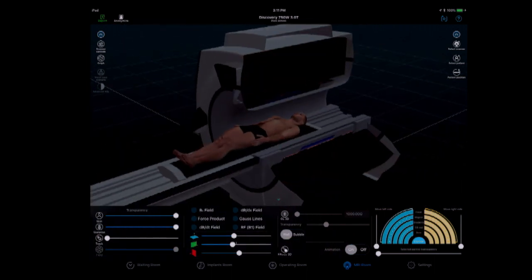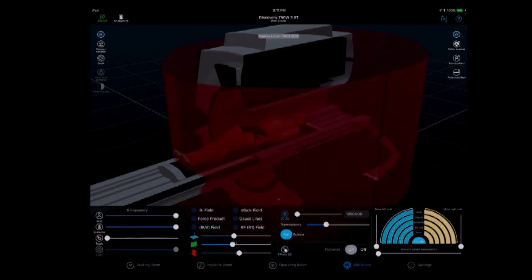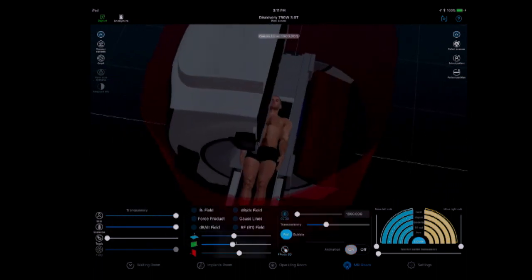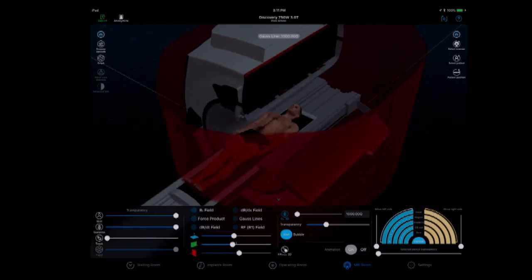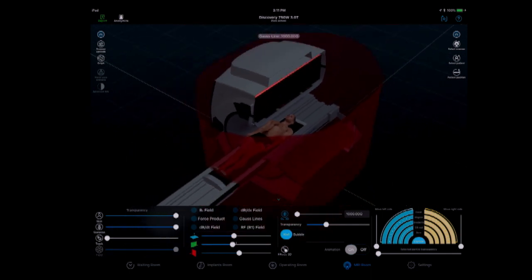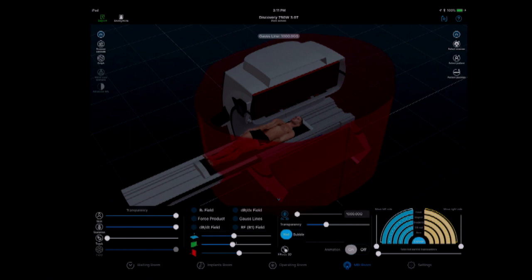While you're on that, conceptually, another thing you can do, I just realized I might as well show that to you, is turn on a field plot. This is the 1000 Gauss line. If you were to erect a wall, some people like to put a marker. I think in the UK you do mark off the 5 Gauss line. In the US we don't do that yet, certainly not regulated.